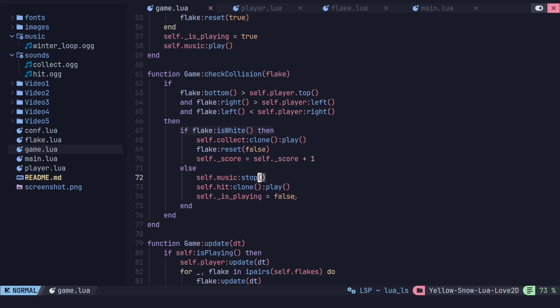So I want to add one more thing. I want to be able to pause the music. Maybe you like to play the game and you don't want the music to be playing. You're still going to get the sound effects, because if you didn't want to hear anything, you could just turn your speaker down. But if you want to hear the sound effects, but you don't want to listen to the background music, you can just pause the music.